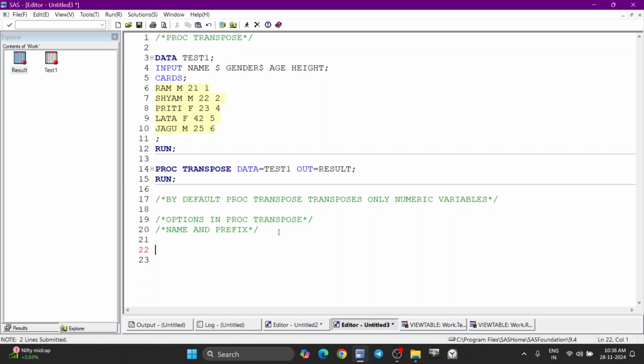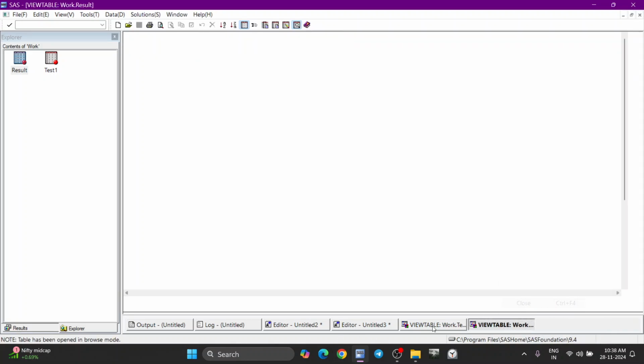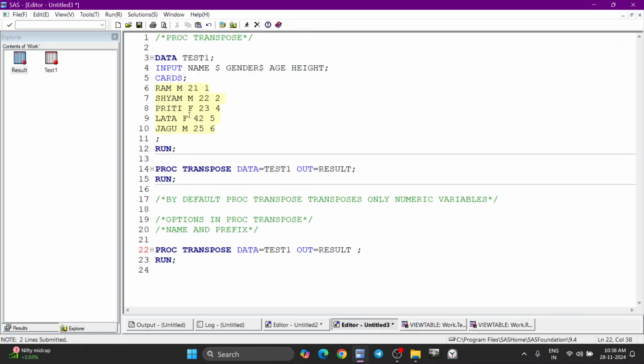Let's see what name and prefix can do. We have this result from PROC transpose data test 1 out result. Let's give it result 1.